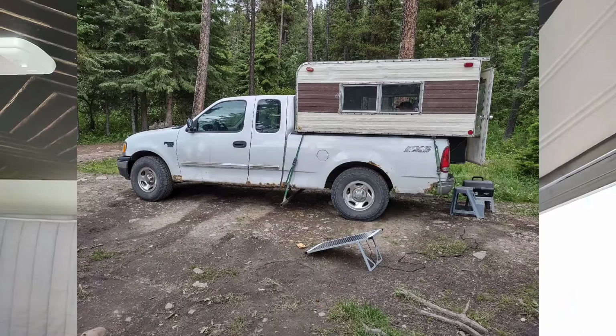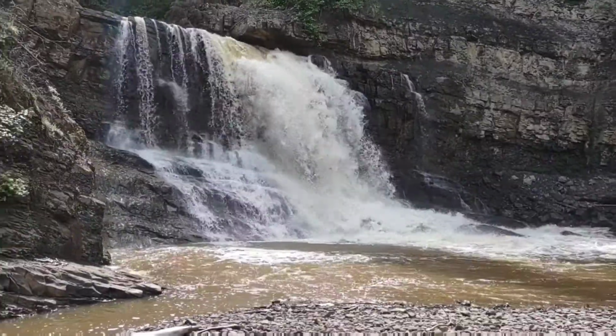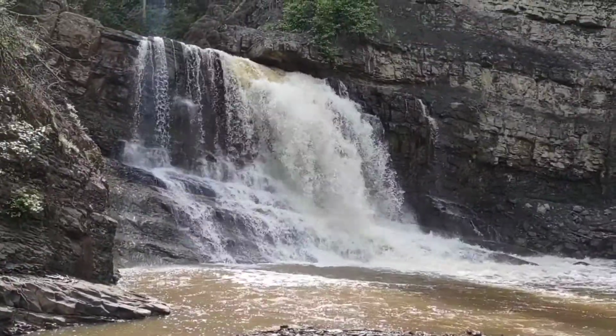Lots has happened in the last week. I didn't get to record quite everything that I did in this trailer, but we took it out camping for the first time because we were on a bit of a deadline and we needed to get it done. So we got the paneling up, we got the lights done, we hooked up a solar panel to a battery outside. That battery outside powered everything. It worked fantastic.